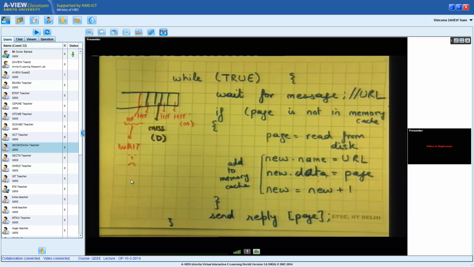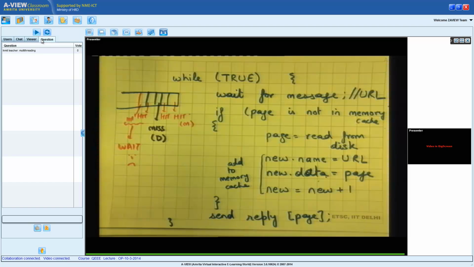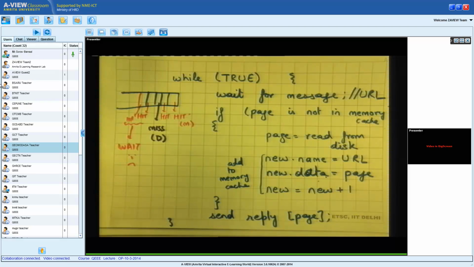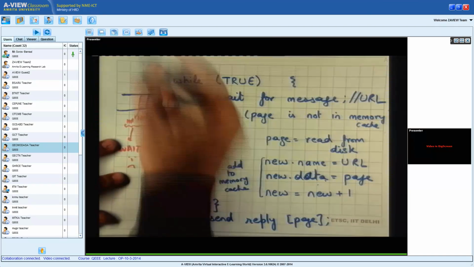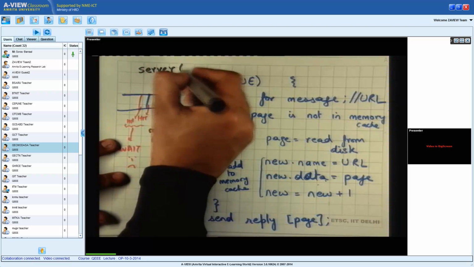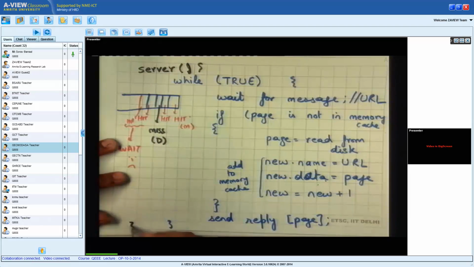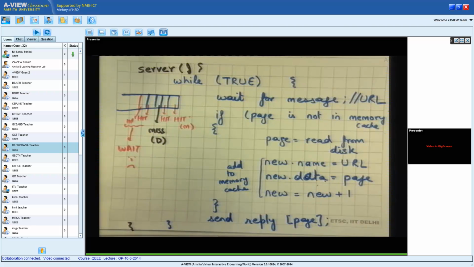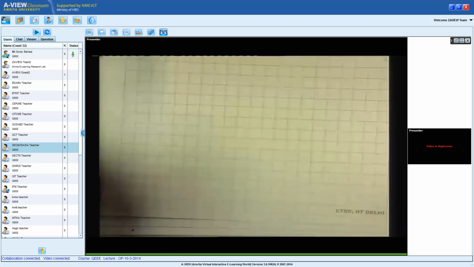Okay, good. So there's an answer from LNMIT. Thank you, LNMIT. Use multi-threading, right? So you will basically have multiple threads. So let's say this function is called the server. You will basically spawn multiple threads.